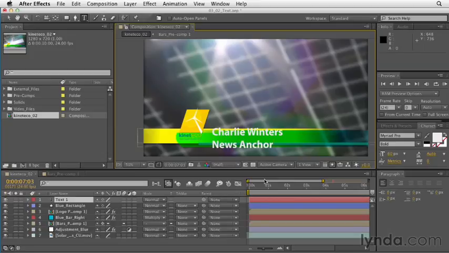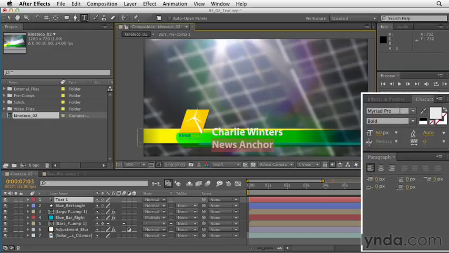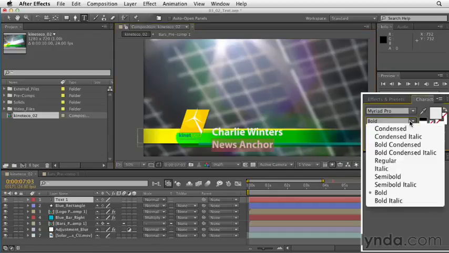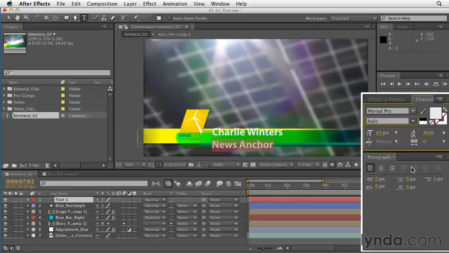We need to stylize this text because it's definitely way too dominant. So even before we set this text, bring your mouse up to the right of the anchor and you see I have an eyebar. So if you click and drag, this will select the text. Now, as a general rule, when I'm creating text, I like to not use more than 2 typefaces in a project, or at the very least, no more than 3. With this logo here, I think this is going to be okay as long as we keep Myriad Pro as the overarching family. We can add different styles for everything else. So let's change the news anchor style from bold to italic.